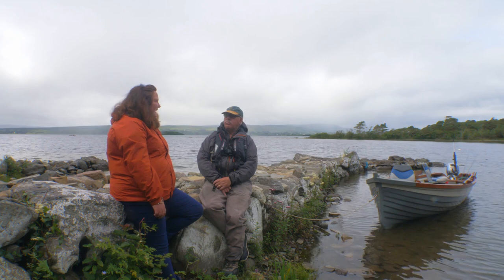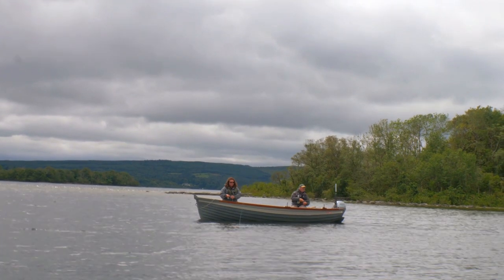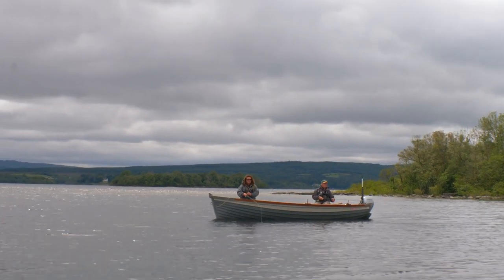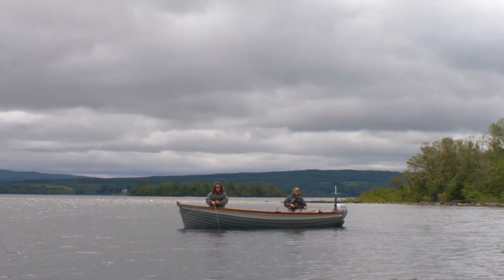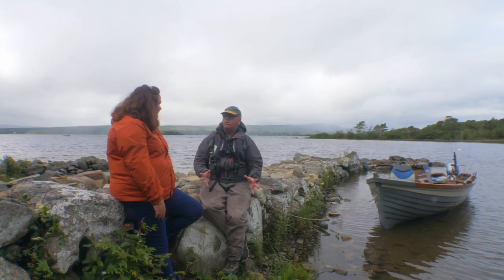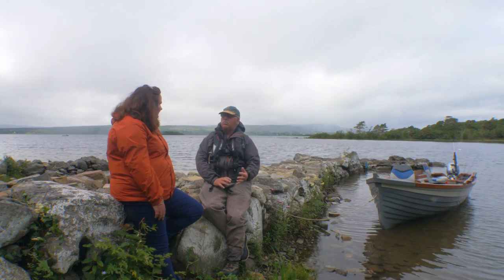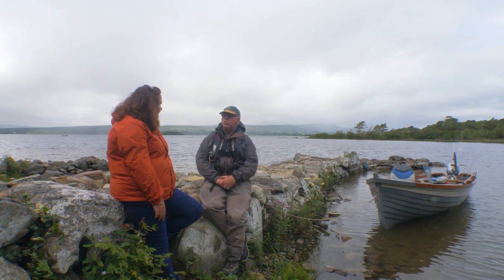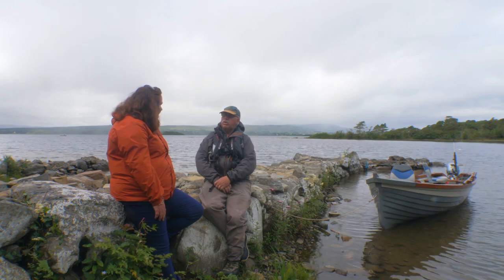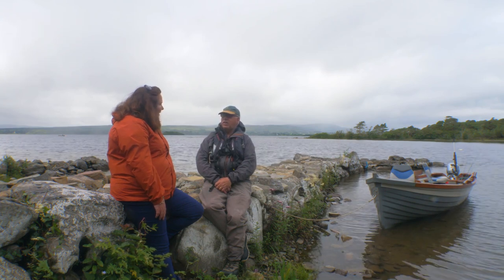It's such a vast lake and there are so many different parts of it. You were telling us yesterday that different parts of it fish well at different times of the year — you call them different seasons. What I try to do is follow the seasons because Corrib is such a large lake — 44,000 acres. It has a large amount of seasons, meaning different fly hatches right throughout the year, and depths change and the environment changes. Sometimes we'll have a particular hatch at the beginning of a month, and if you move to a different location in the lake that could be maybe two weeks behind, so we follow the hatches and that follows the fish.